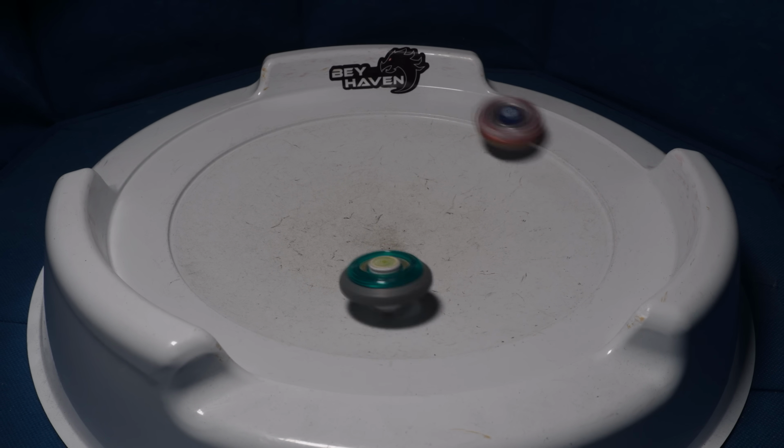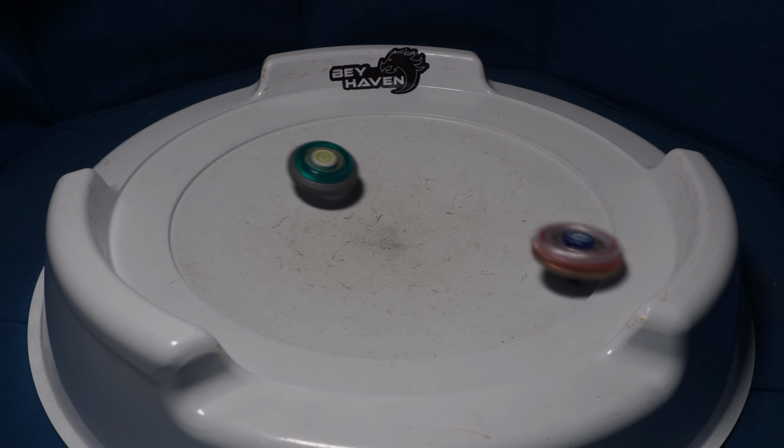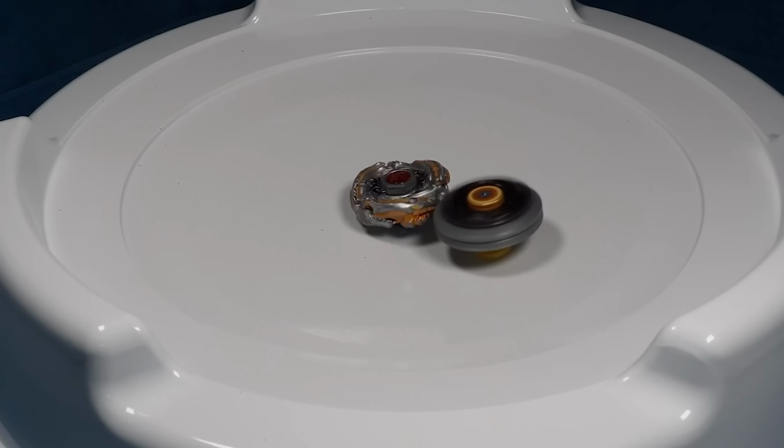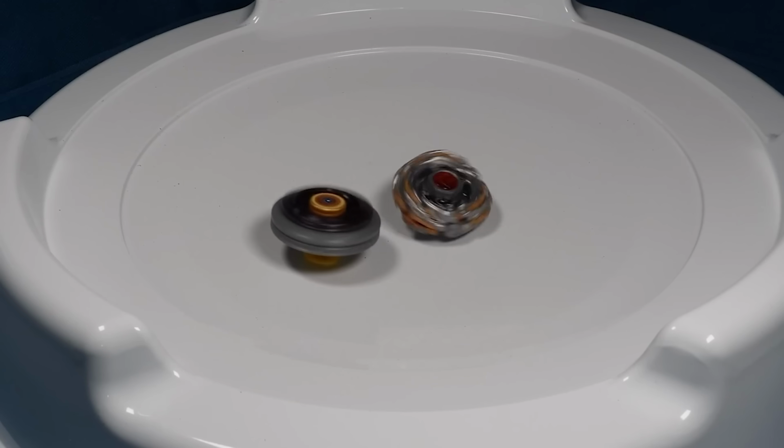Meteo L-Drago was such a strong Beyblade that it was often used in competitive formats, but not for its attack potential. People would use it just for its spin stealing capability. The addition of rubber allowed this Beyblade to excel in just that alone.